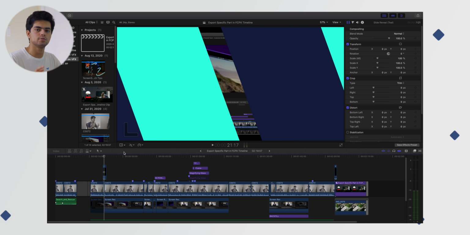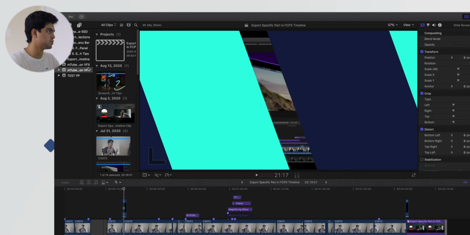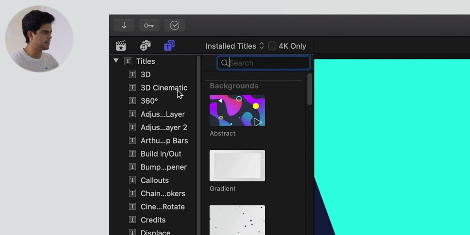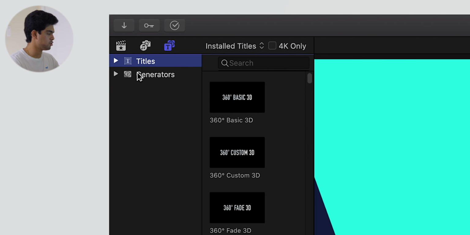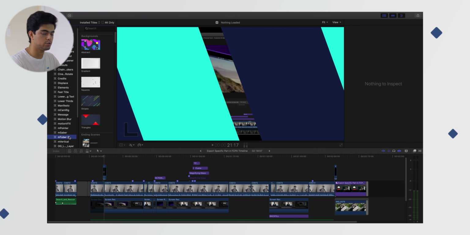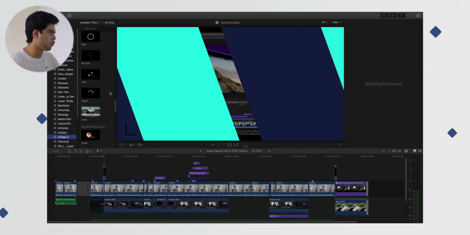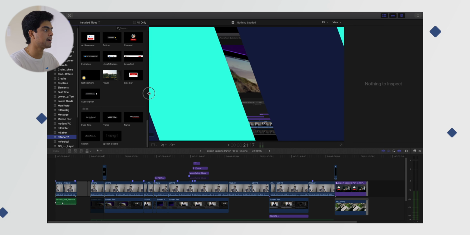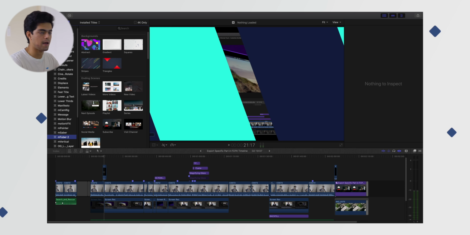So first thing is, after you get your plugins installed in Final Cut Pro 10, you can access them by going into the text tab or adjustment layers, all this stuff. Now in titles and generators, if this is not expanded, expand titles, and you're going to find a plugin called mTuber 2. Now, if you bought another plugin, you will basically have that name there, so you just have to look for the name. Now here, as you can see, I have all these effects that come in this pack of mTuber 2.